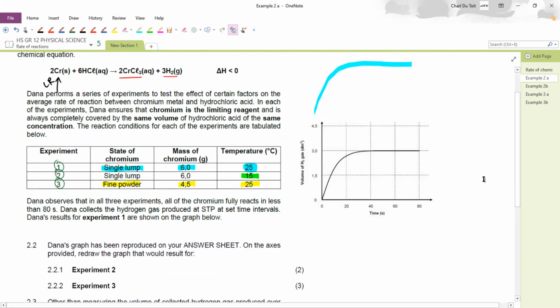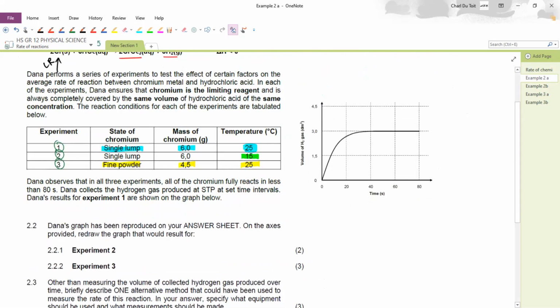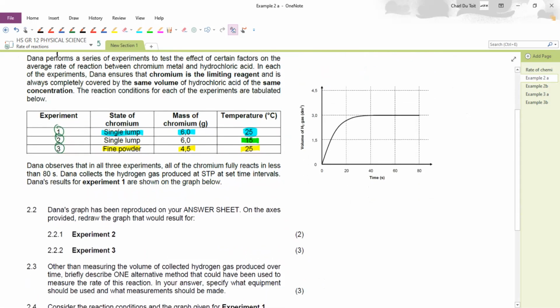Try and draw experiment. Just quickly jot down that graph on a paper, and just try and draw 2 other graphs, the green one and the yellow one. See what it looks like. If you don't understand, it's fine. I just want to test basically what you have done in this chapter thus far.